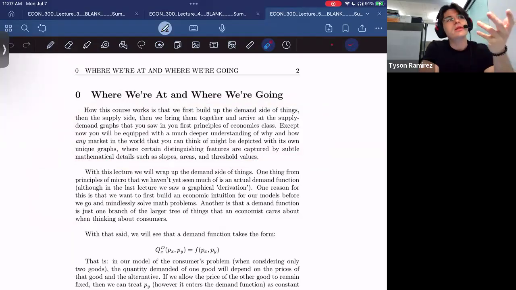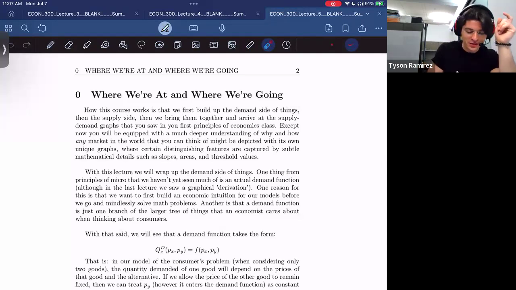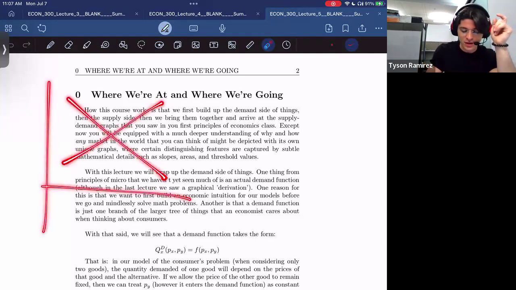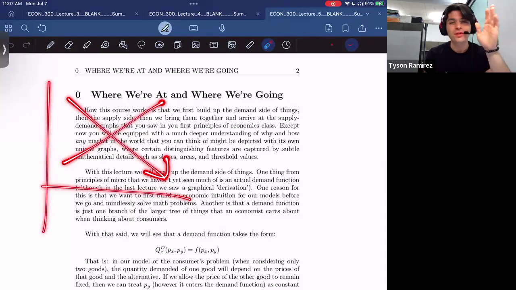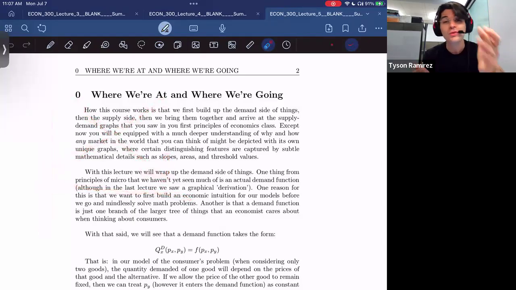Because if we think about it, the world is a complicated place, right? And simple graphs, especially simple graphs of just straight lines, right? If my demand function is just a straight downward sloping function, this is a bit simpler than how things work in real life, right? And this is kind of by design. We don't want to try and tackle all of these complexities of real life right out the gate. We need just this framework first, okay? And then once we get this framework down, then we can go and add more complicated nuance to things.